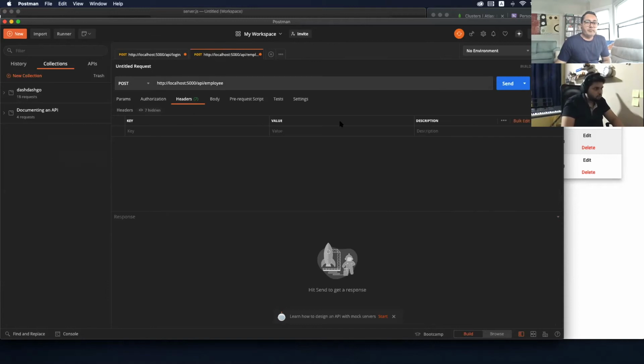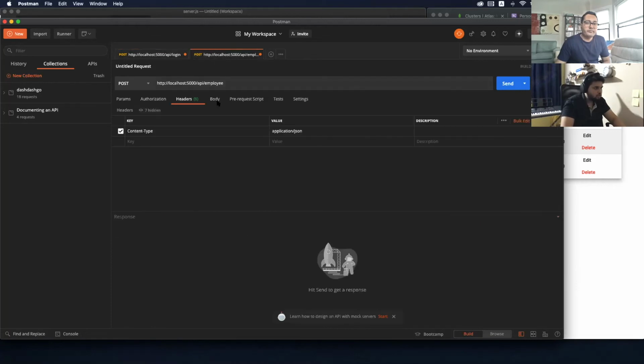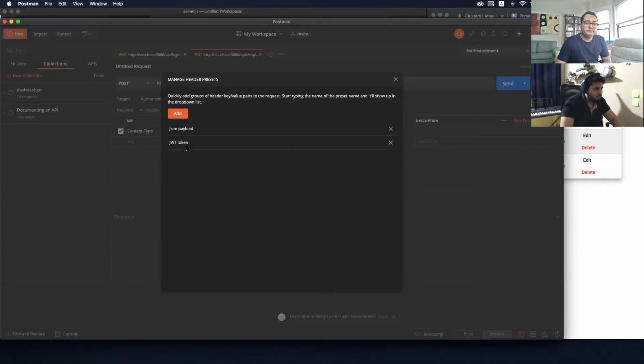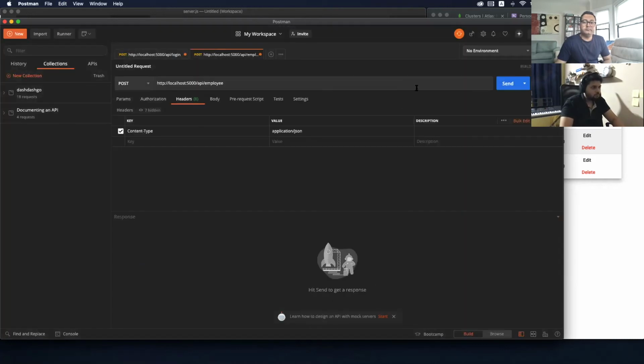Employee, but now we have to set the data type, and then we have to use this token to access this particular API, since this is a protected one. In Postman, we can save headers, which we will be covering in the later modules. Simply going to use this token. Body.